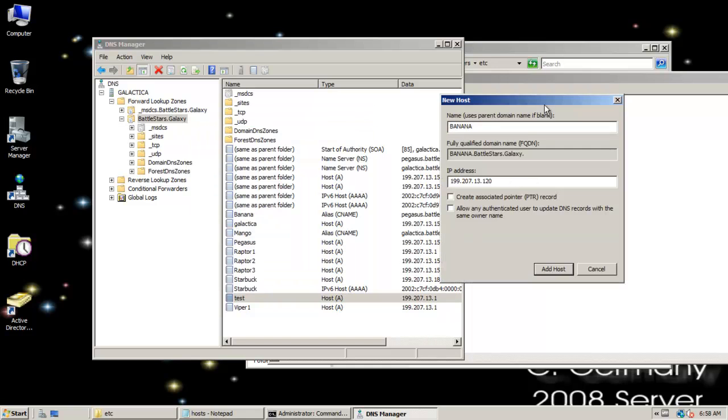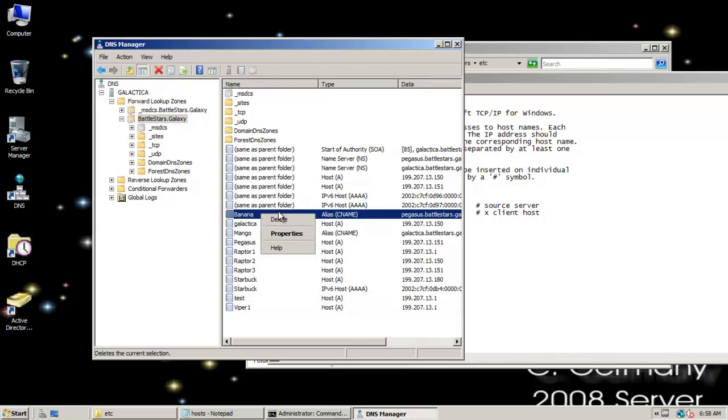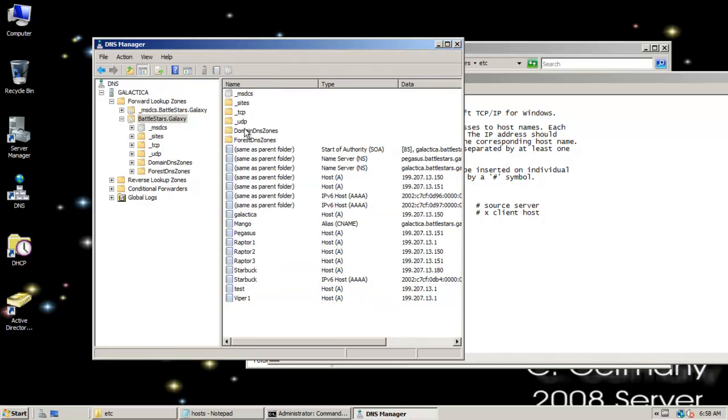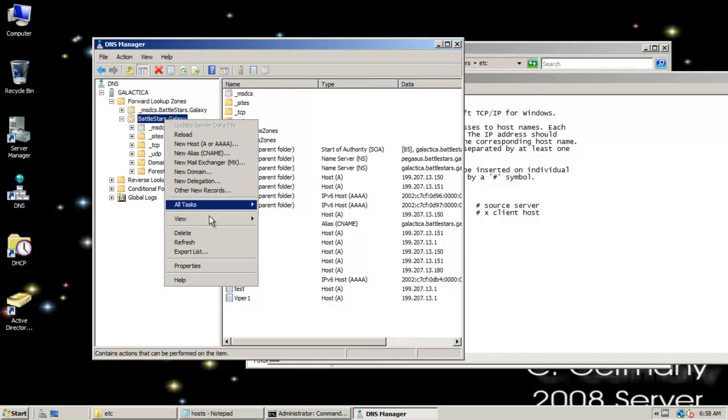Oops, I made an alias there for banana. Hang on, let me get rid of my alias. Boy, I'm trying to create a conflict and I can't.